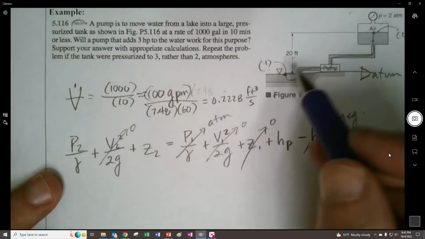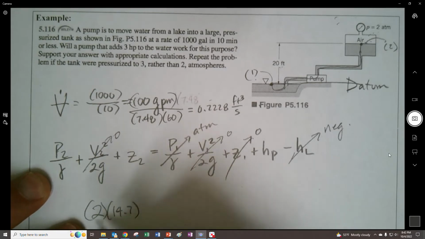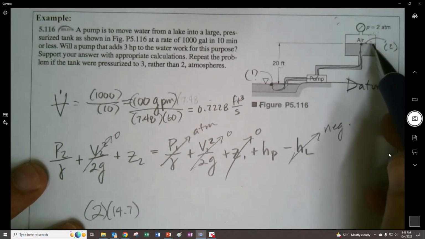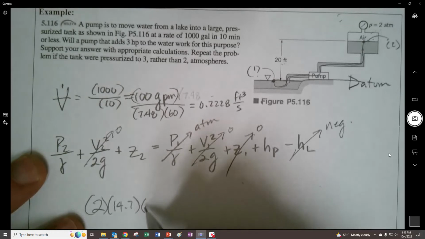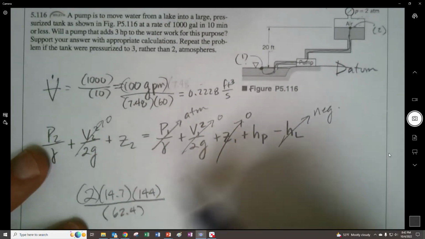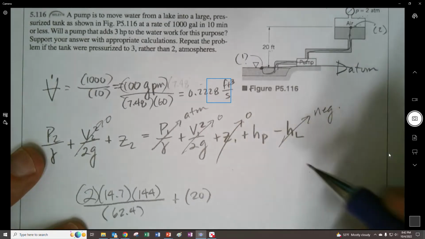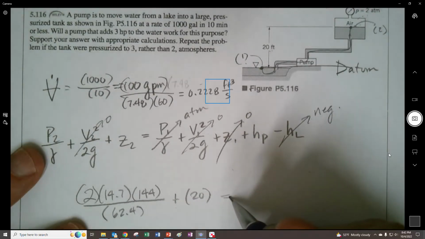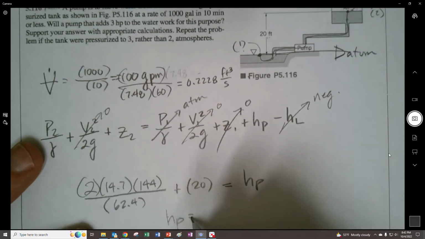So what we're going to end up with is at P2, we're going to have 2 times 14.7. So it's going to be, what, 29.4? Is that right? 29.4 psig. And we want to turn that into pounds per square foot and divide by the specific weight. This is fresh water, so 62.4. And now we have the amount of head that we have to have into this tank. We're going to add the 20 feet that has to go upwards, and that's going to end up being our pump head. So that pump head that we have to add is 87.85 feet.